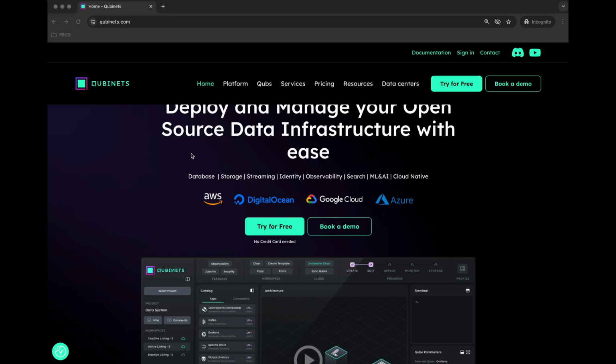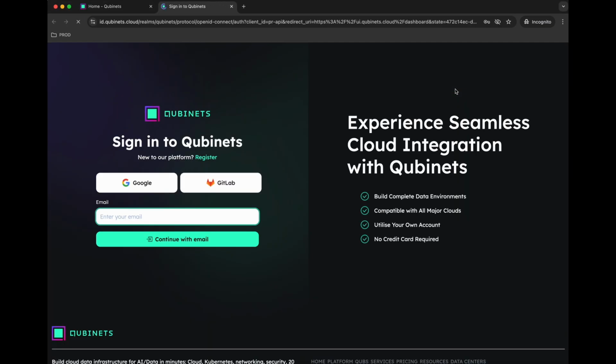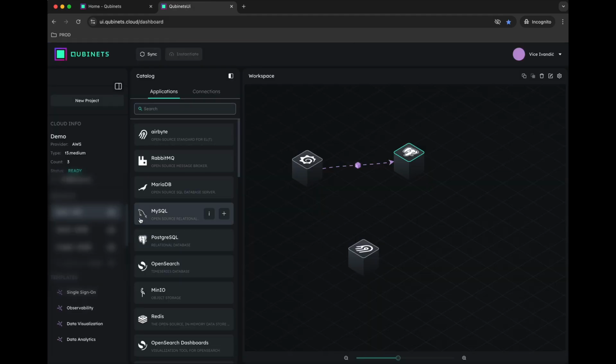So today we are actually going to be building out an AI agent, and if you don't have an account, you can click on try for free and enter your credentials. So we allow you to create an account either by using Google or GitLab. You can also create an account by entering your email. I entered mine as I already have an account, and we are going to build out a new project here.